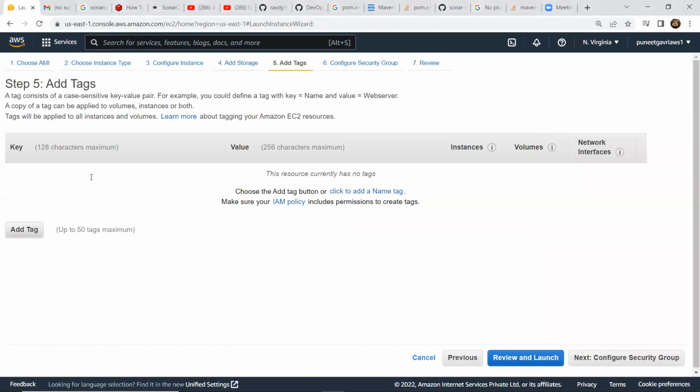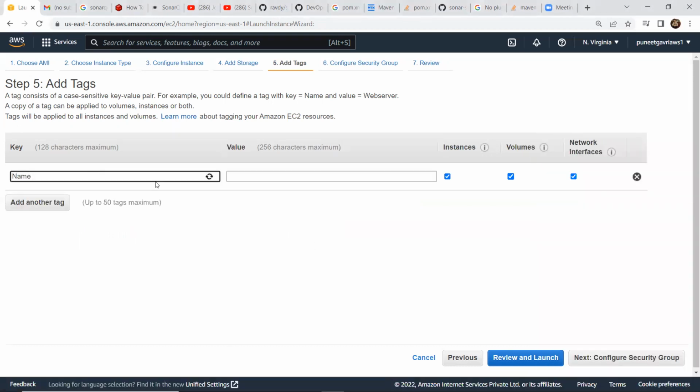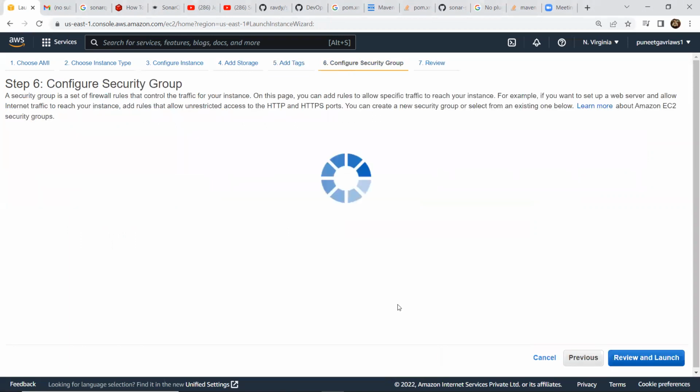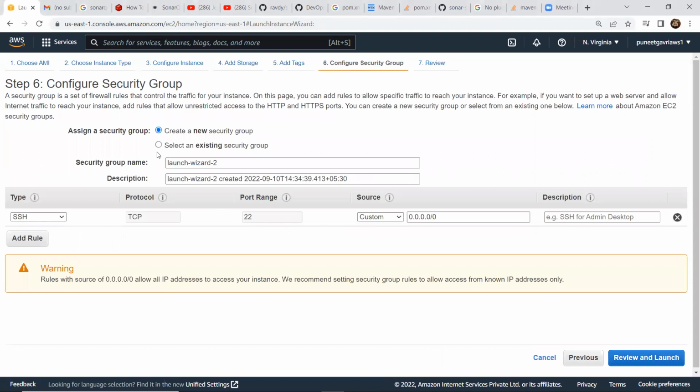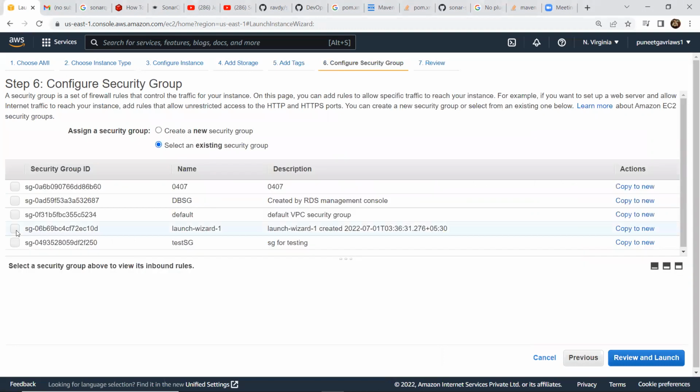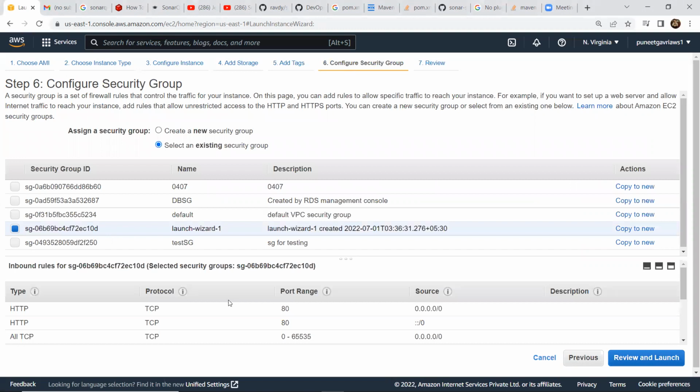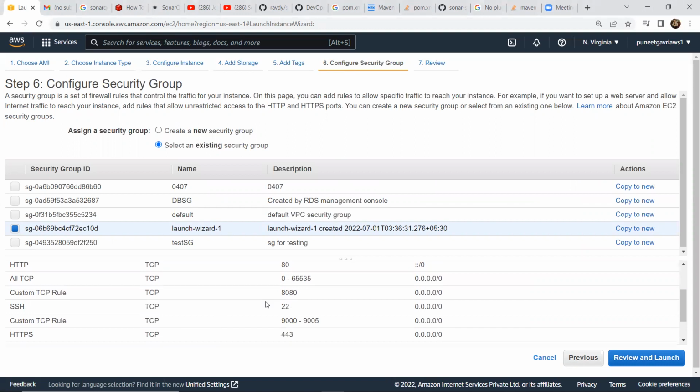Now we'll add a tag. We'll call it Sonar server. Then for the security group, I'm choosing the existing security group. In that security group, I have enabled everything basically. It has HTTP and SSH.